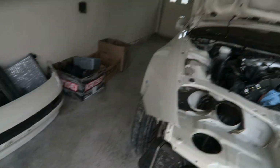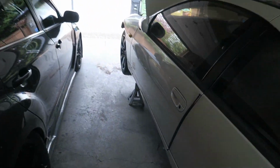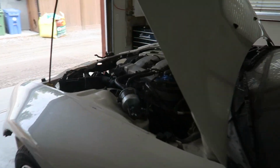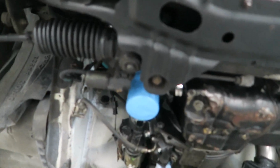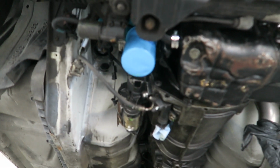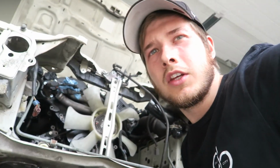What's good, y'all. So it's a couple days later, and basically today I've been just organizing the Z. I've been here for hours just organizing the parts. It's easy to work on the car. I'm not running around looking for parts. I have the car on jack stands, so now I can go underneath it and attach any harness bits. I'm gonna have to bleed the slave as well. Just do a bolt check underneath, hook up the wiring to the alternator. You know the drill.